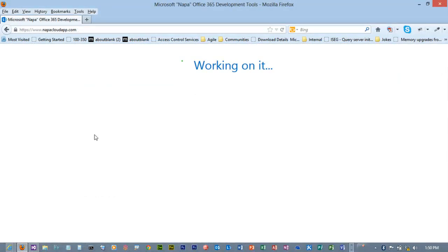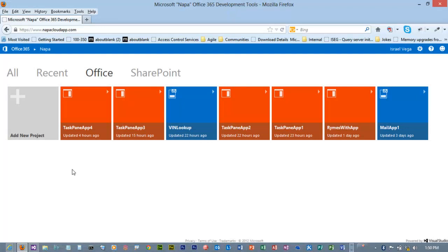That's right. So if you're on premise, what's nice about this environment is if you've got a lot of developers, I would basically look at doing a site collection per developer. So have a developer site collection per developer. That way they can test and do things on their own developer site collection and manage that.